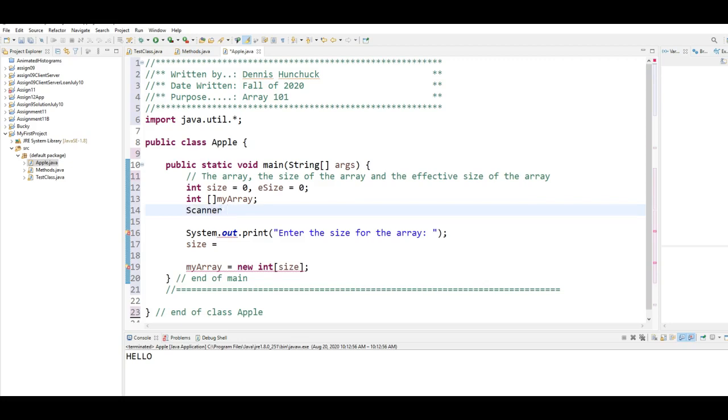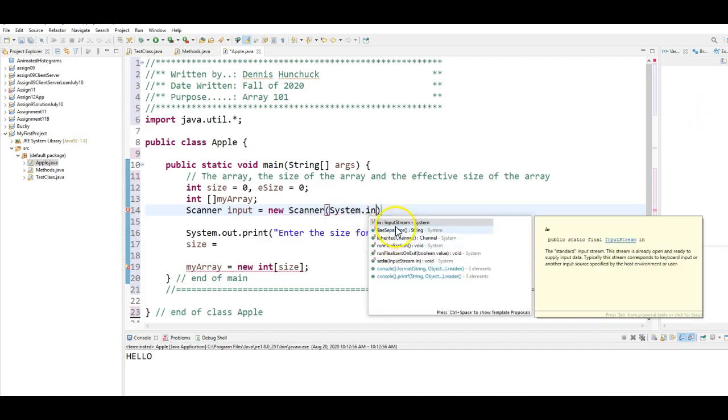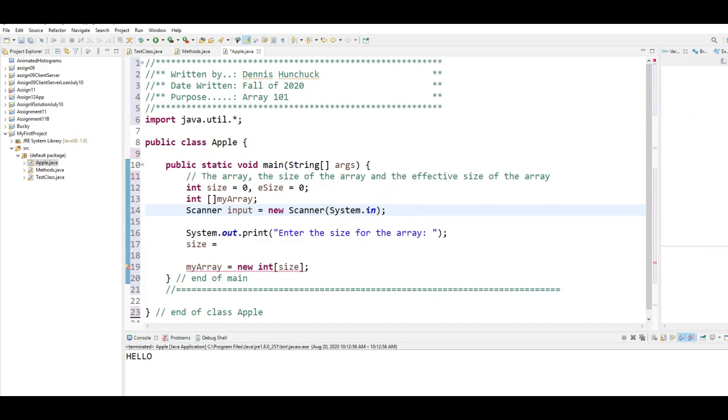I can name this object that's going to allow me to use the methods in the Scanner class anything I want. Typically, you're going to name it input. And the syntax is new. That's how I know it's an object. And it's going to be Scanner. And the argument for Scanner is System.in. No double quotes around it. So this line of code, which is very important, you'll use it most of the semester, creates a Scanner object named input of type Scanner, which is a predefined class, and it's used to get information in from the keyboard.